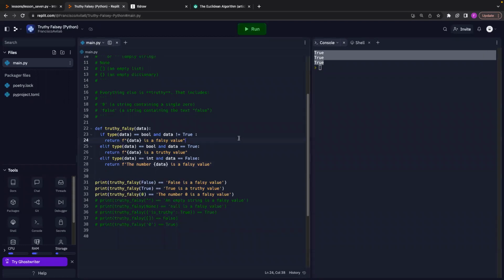Quick question. Go ahead. So on line 27, when we have and data equals false, I'm just supposed to be passing the actual value. The value is 0. Yeah.